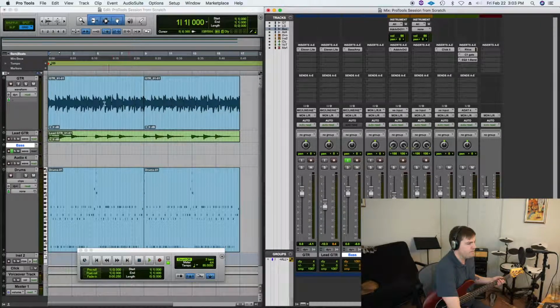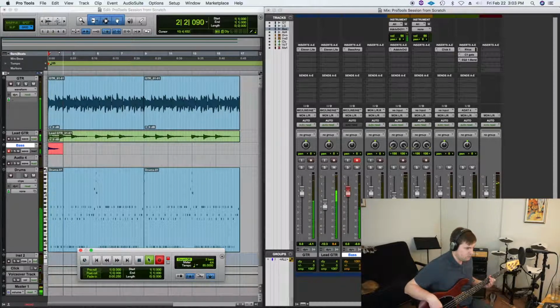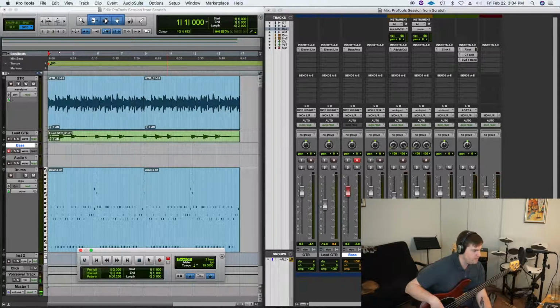So here we go, from the top. Boom. Again, we're going to get a count off of 2 bars because we have it set up that way. Whoops. Got to record enable the track first. That helps. Record. Play. Here we go. I'm going to stop right away because I noticed that the D chord was a little bit on an upbeat from yesterday, so we're going to fix that just by re-recording it.